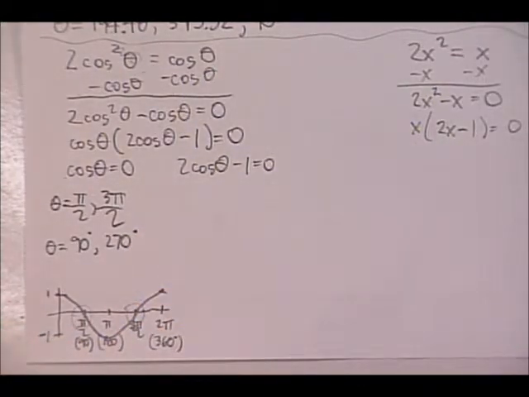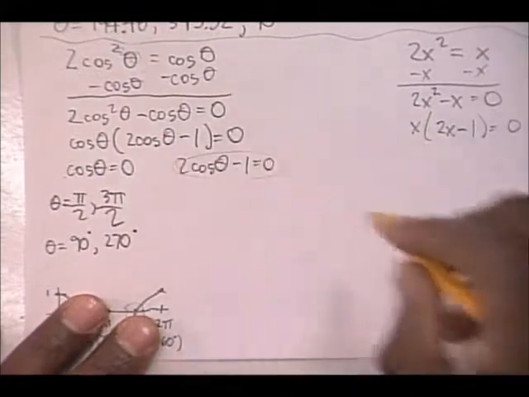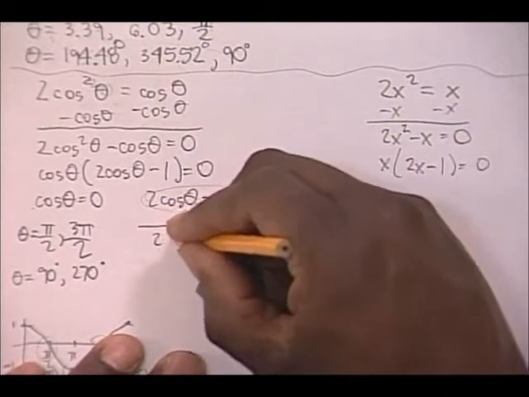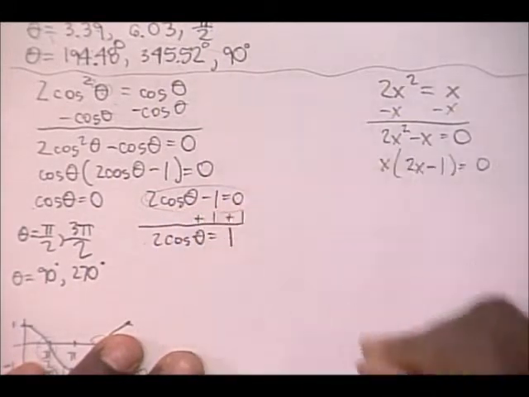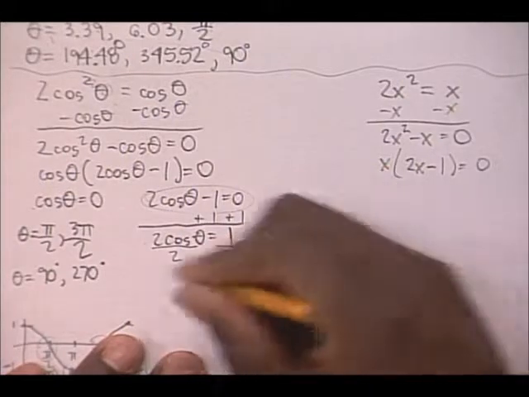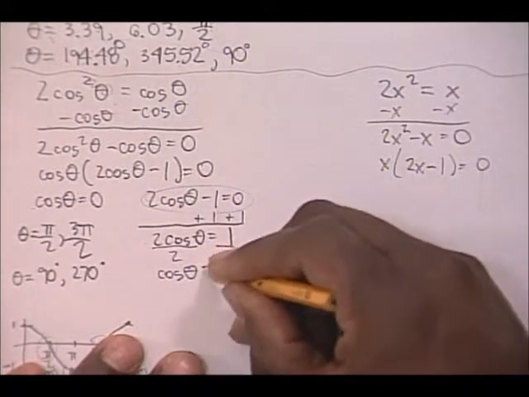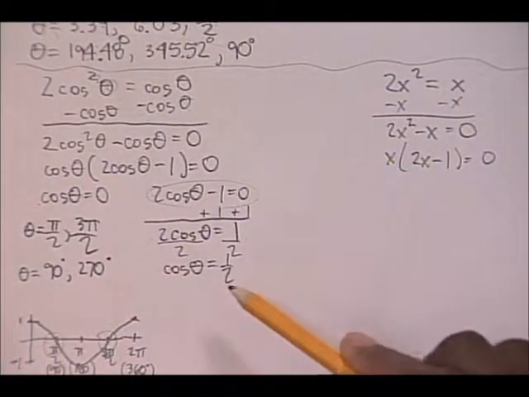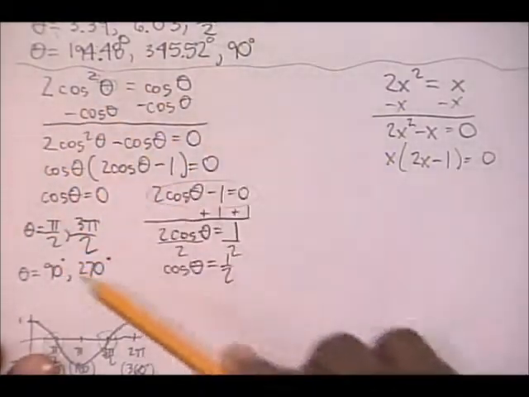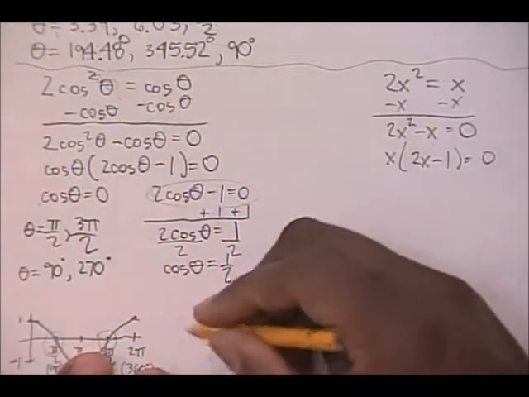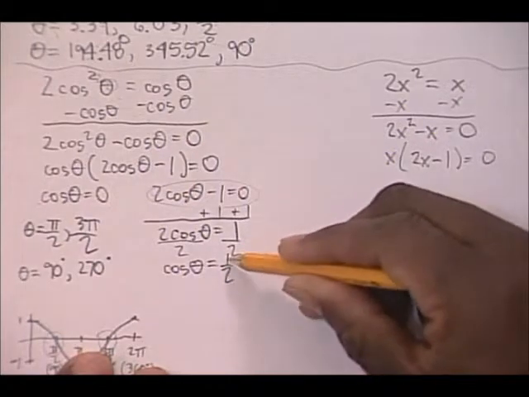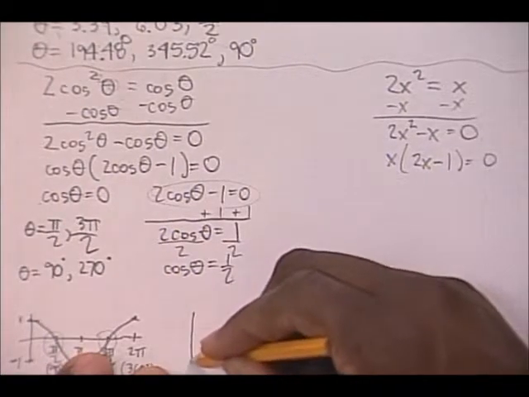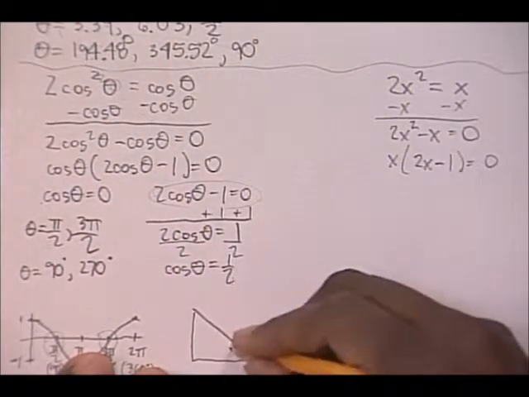All right, so now let's handle another part of our problem where we're going to add 1 to both sides. You end up with 2 cosine theta is 1. You divide by 2 on both sides. You get cosine theta is equal to half. And now you got to understand more trigonometry without a calculator. This entire problem I'd ask my students to do without a calculator. All right, so here you'd have to recognize 1 to 2 ratio. You'd have to recognize that that could possibly be a special triangle.